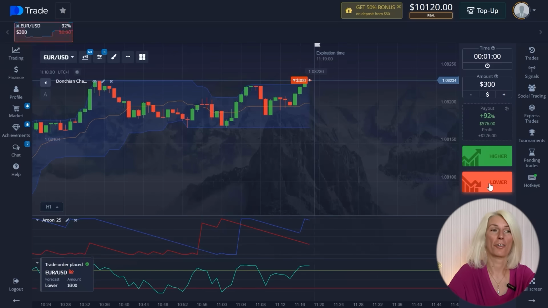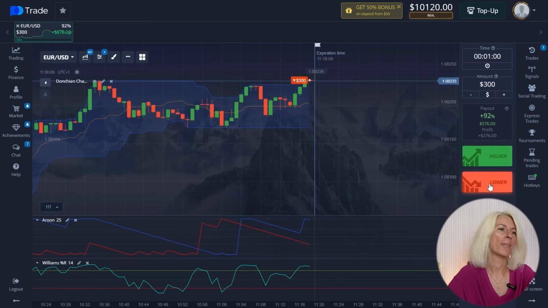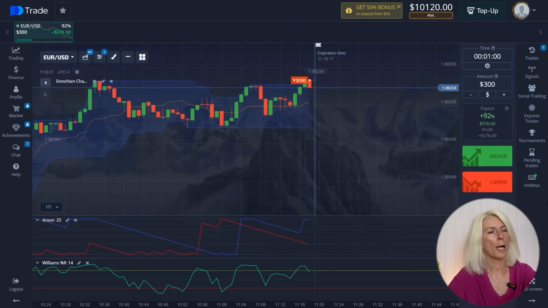Meanwhile, I am opening another down trade for 1 minute with $300 in. The price rose again, but despite this, the Williams line began to decline. This behavior of the indicator was a signal for me about a possible reversal and, accordingly, a decrease in the price. I propose to consider how the news works.